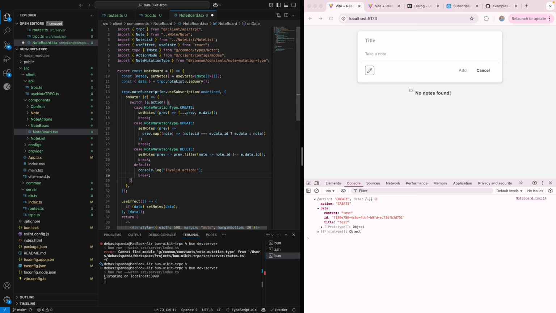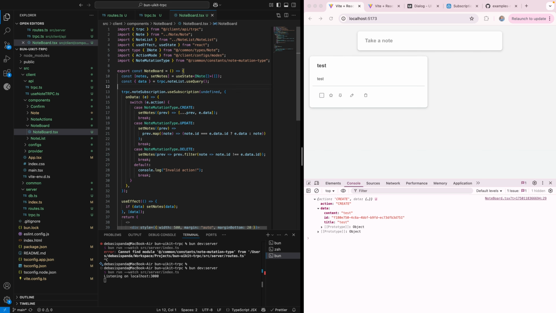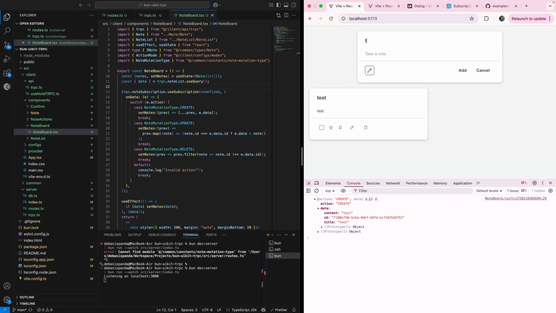Okay, done. I think our client is also ready. Let's verify again. So we'll add something, test2. See, immediately I added, this is inserted here. Okay, now I try to update.